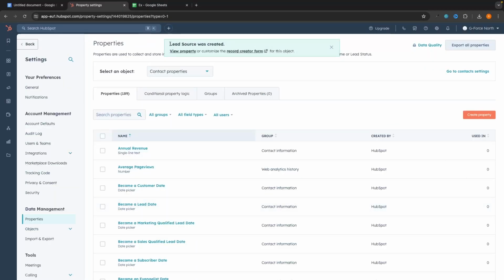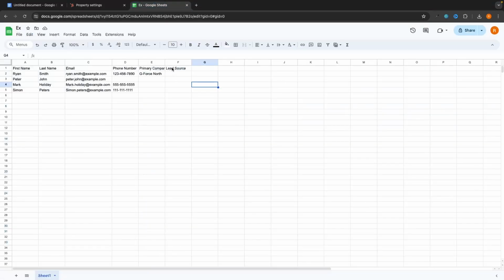And now, because we just created lead source, Hubspot is going to understand what this means and where to put this when we add the lead source in. So I will show you right here. We will go for like Facebook, Instagram, and then for these other two, we'll go Facebook and Facebook.